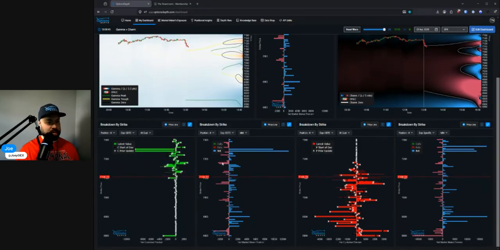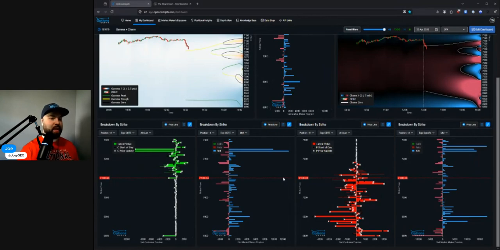So if I pay attention to this cluster down here, you're going to notice that there's some long calls at 7180, and that makes a negative gamma for a market maker on this side. Now, since we're talking about delta hedging and why this matters, gamma being a second order Greek of delta, the reason we care is it's the acceleration of delta based off of how price is moving at the time, right? So if you know that delta is based off of how spot price moves, and then delta moves from that, gamma you can look at as the acceleration of that delta, right? And how it moves or adjusts.